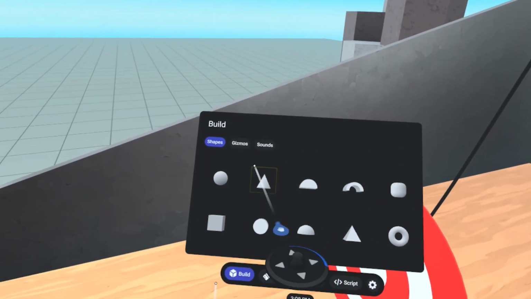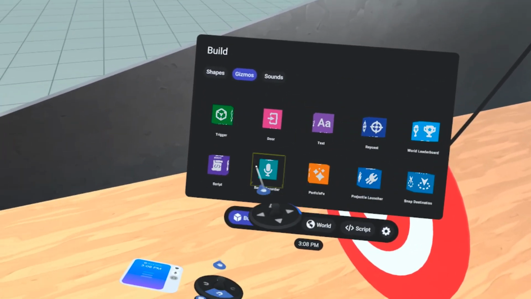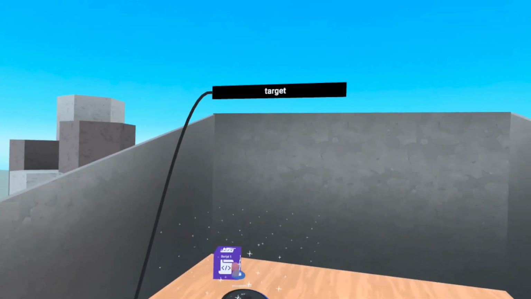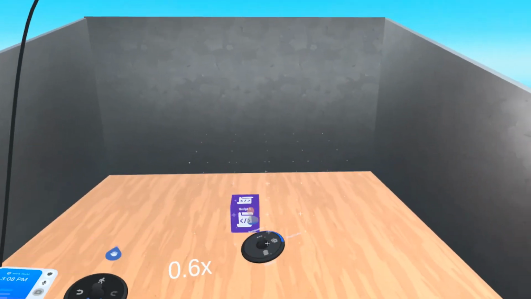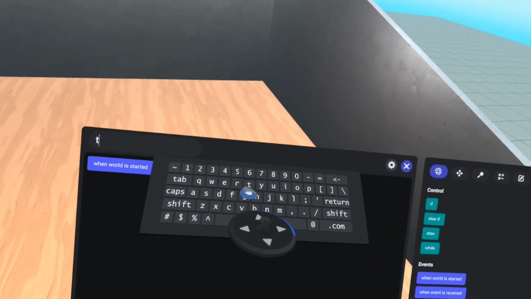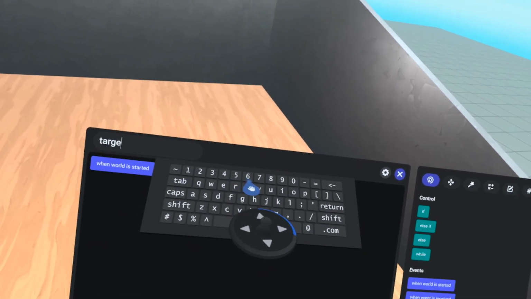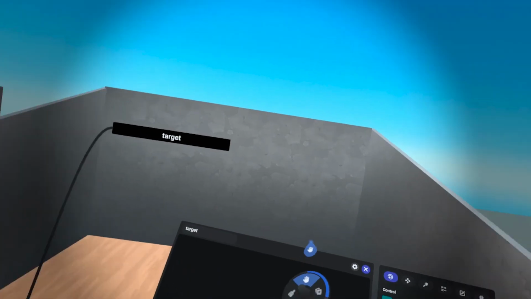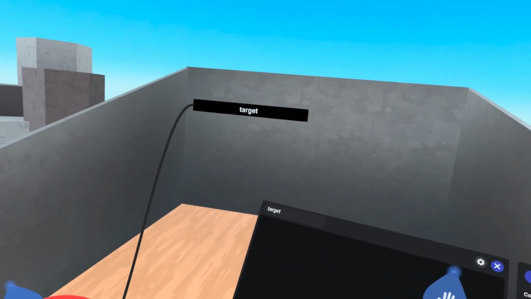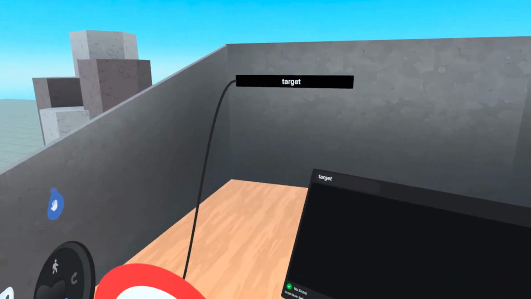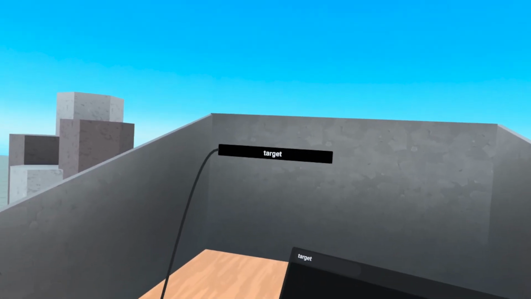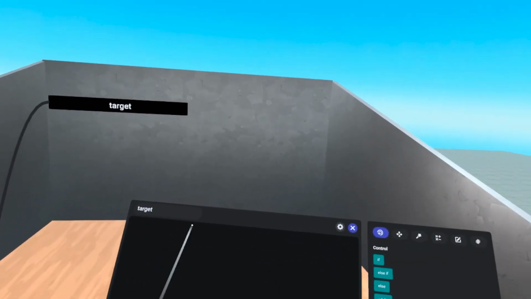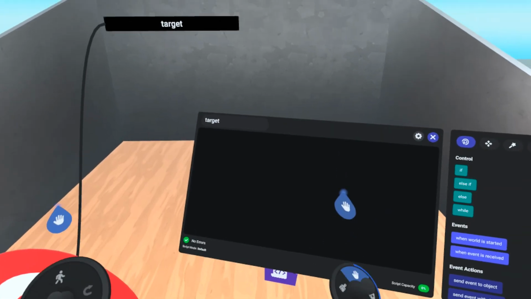and we are going to make it its own script. We'll grab our handy-dandy script block. We're just going to name this script target, because we know we want to put this on the target. Now remember, when we changed our projectile launcher script, when we hit this object with our projectile, we are going to be sending an event to it. That event doesn't mean anything yet.